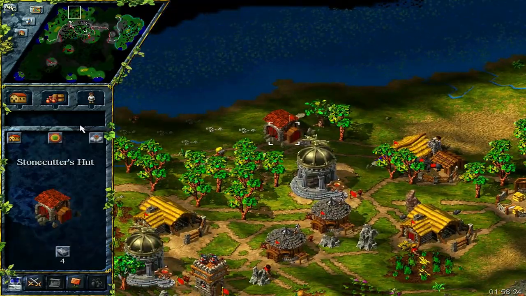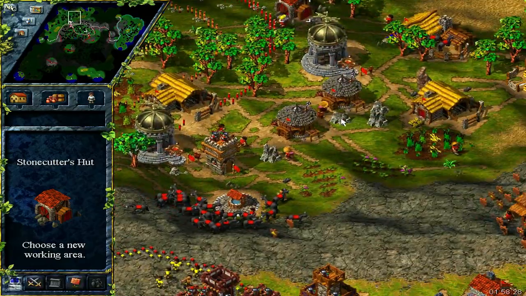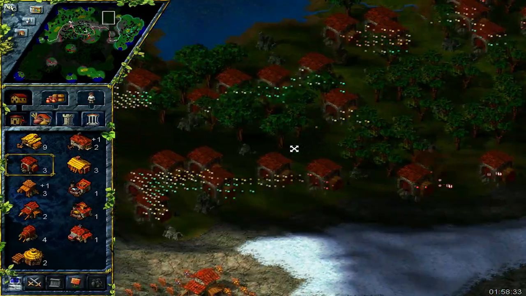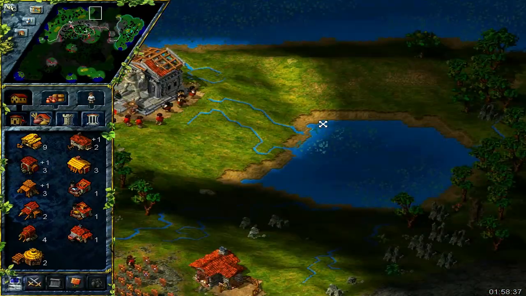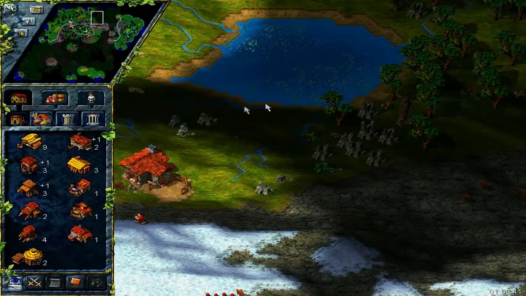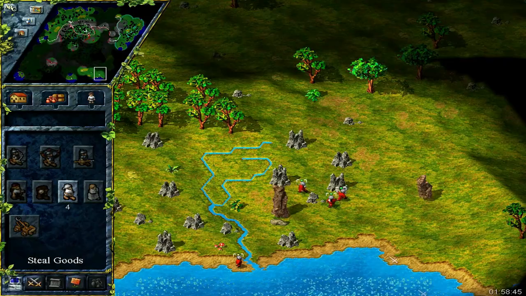And how about this last one? There's a little bit of stone left. We could work with this as well. I tell you what, let's go for another stonecutter's hut down here. Let's make that work, just in case we run out. That'll be the backup. Very interesting, though, to see this guy.